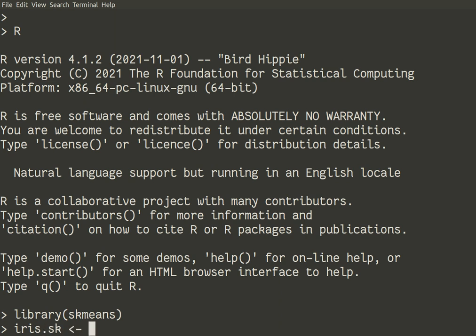I will run the command skmeans without any options. The only difference from typical k-means is that this command wants a matrix, not a data frame. So we should convert the data frame of iris into a matrix, as.matrix(iris), and we need to take out column number 5 as usual because it contains names of species. We also want to specify the number of clusters we want to produce. In that case it will be 3 clusters, because we know there are 3 species anyway. And we can run it.